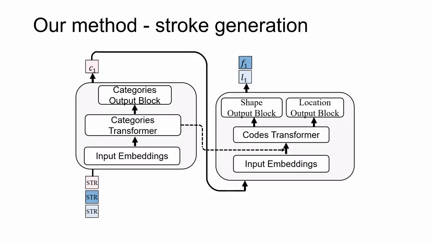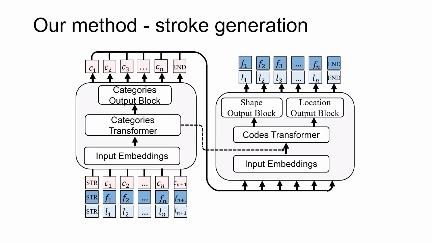In the second stage, we designed the gen transformer with two cascaded transformer decoders. The first label transformer predicts a stroke label each time, while the second code transformer takes as input the predicted label, generating both the stroke shape and position codes simultaneously. The model first receives a start token as input, then predicts the label of the first stroke. Next, it outputs the shape code and location code of the first stroke. These predicted three codes of the first stroke are then used as input to predict the second stroke. This process continues until the entire stroke sequence is predicted.